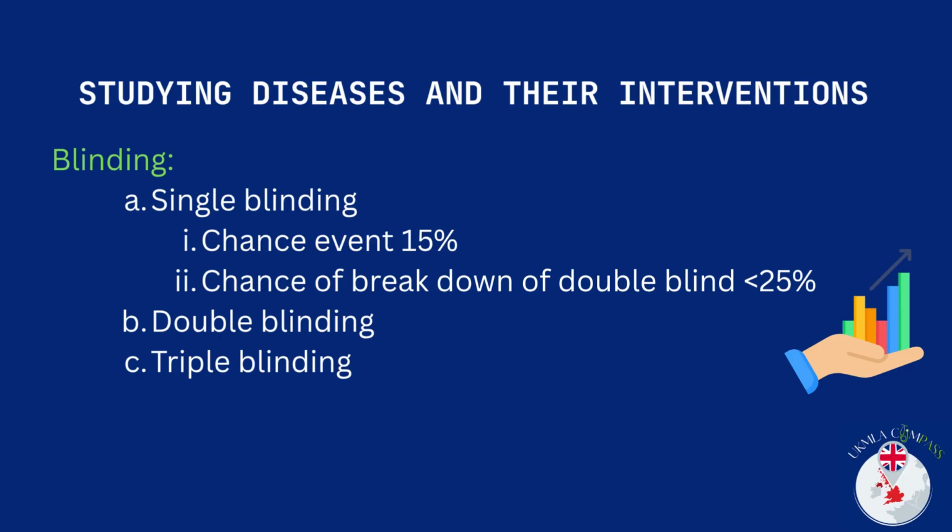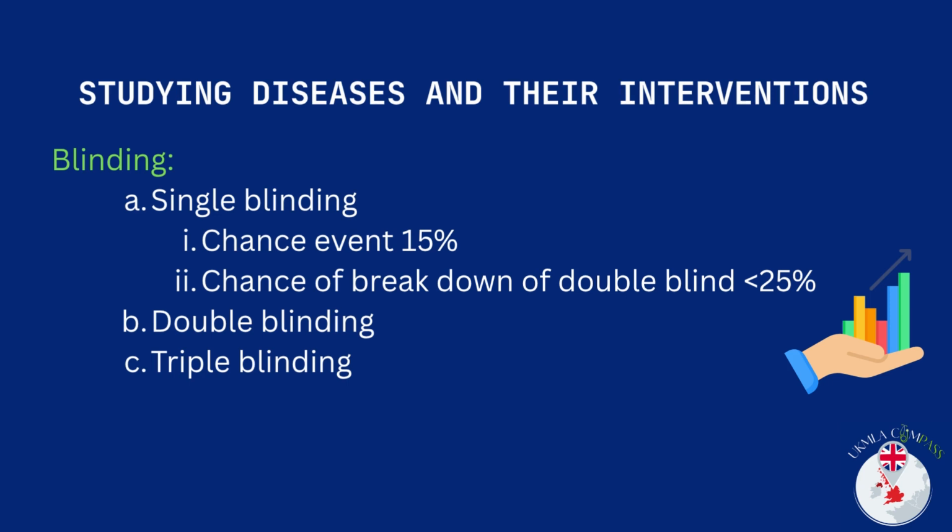The second drawback of single blinding is the breaking down of the double blind, which happens in a chance of about 25% or less. The breaking of a double blind means that somebody knew something. A certain patient became aware that he's the one taking the placebo and the other one is taking the drug. So they started blaming us as doctors. Why am I taking the placebo? Why is the other one taking the new drug? And so on. So there is the breaking of this blinding method that we are trying.